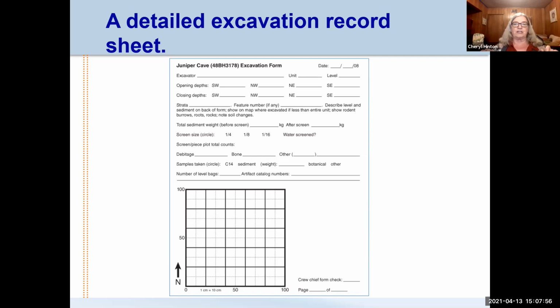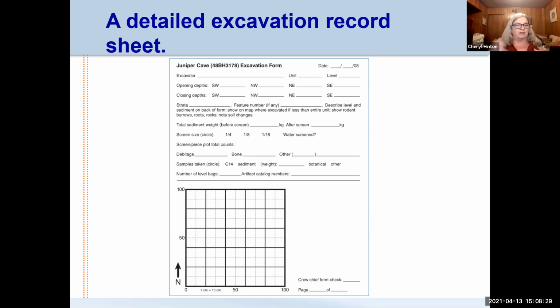A Munsell chart is used to describe the color of soil in geology, but it also gives us the color of things like pottery and other things. So it's a way that we can all agree on what color is brown or what color is light brown. And you use this chart and you match it with what your artifact or your ecofact or your soil is. And that gives that number. Okay, and then everybody can agree that they know what that color is.